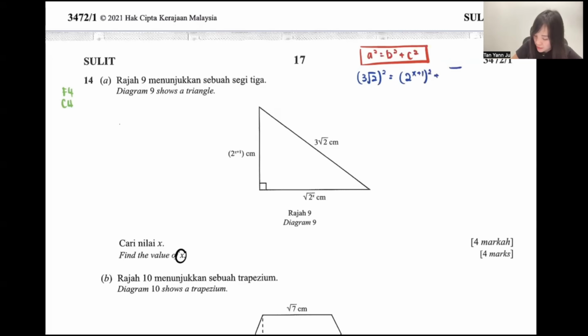C is another one. Okay, everything I try to write for you, okay? Remember, this square is for everyone. So 3 surd 2 squared is 18. Square and square root cut. Then this one, if I square it, you will times inside, because the formula of a to the power m, bracket n, is always a to the power mn. So when you open bracket for that, it's always a times relation. So 2x plus 2 here. Square root and square can cut for this one. This one left 2 to the power x. Okay? So my dear, 2 times 9, 18.